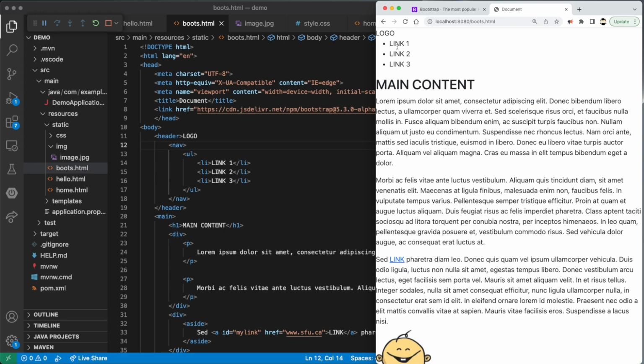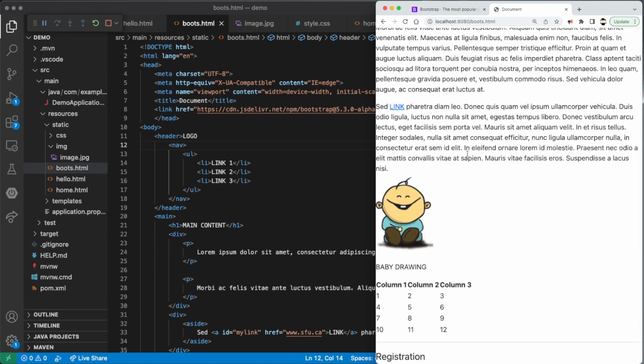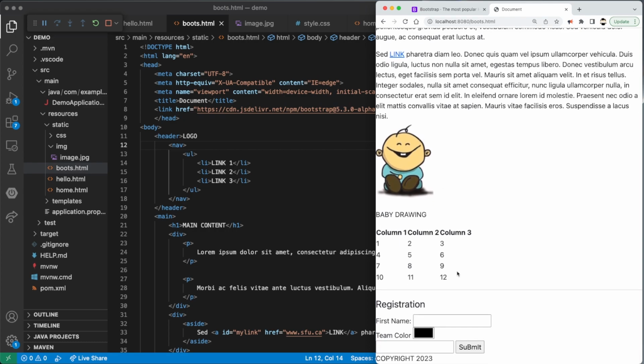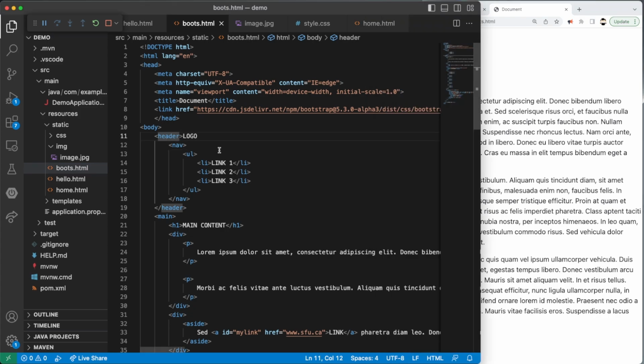If I do a refresh here, notice that the content has actually changed. The design has actually changed. You'll notice that the font is different. Some of the spaces are a little bit different, right? And you can see that some of the fonts are a little bit bigger. Definitely we have a different font family, right? And just by doing this, we've actually improved the look of our page. But in particular, we can add a few more things to this.